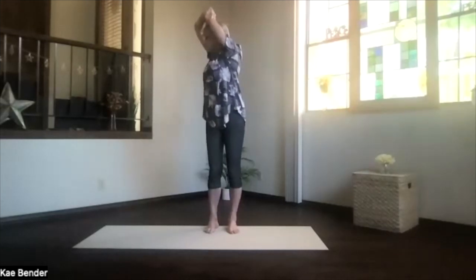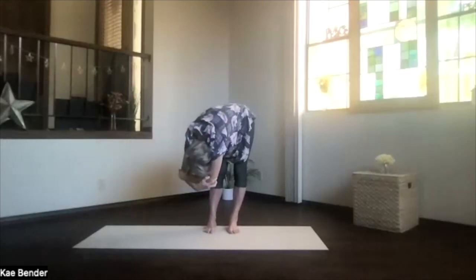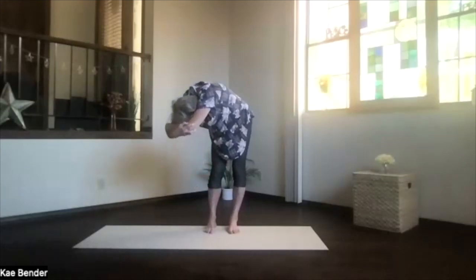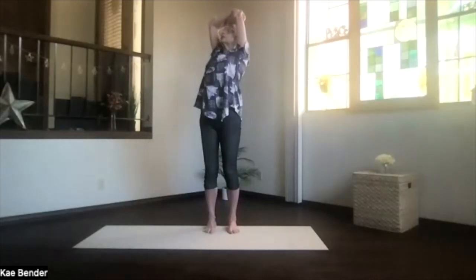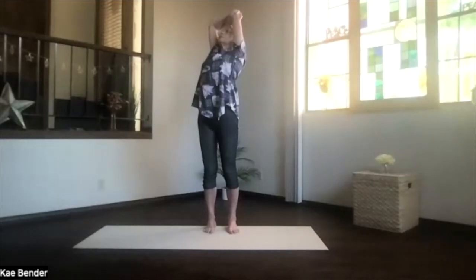Take a breath, pivot over. And just deepen as much on this side as your body would like, keeping the weight on both feet as evenly as you can. Inhale, working your way back up. And again, upper body back bend only in your twist. So chest high, shoulders down. Take a moment breathing, stretching back through the elbows.